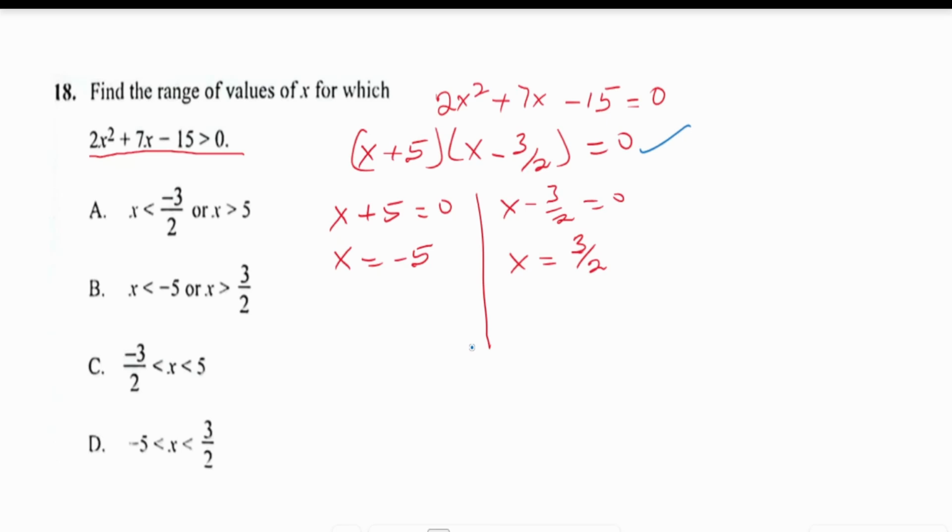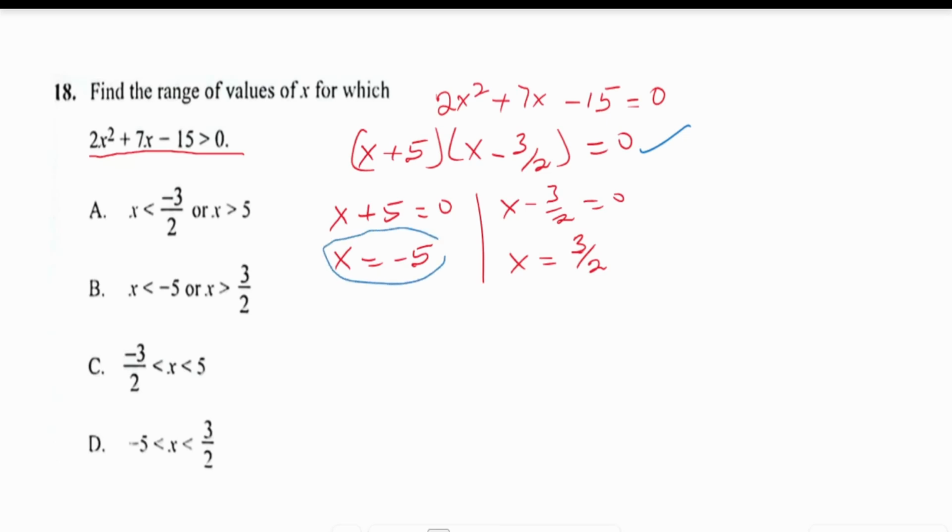And for those who are not sure how we did this, I have a very concise video on how to factorize quadratic trinomials, and I'm sharing the link with you at the top right now, and you can also get that in the description of this video. The title is Factoring Quadratic Trinomials Using Slide and Divide Method, and you can go there and see step by step how to factorize quadratic trinomials of different forms, and I use different examples in doing that. So let's go ahead and solve our question further.